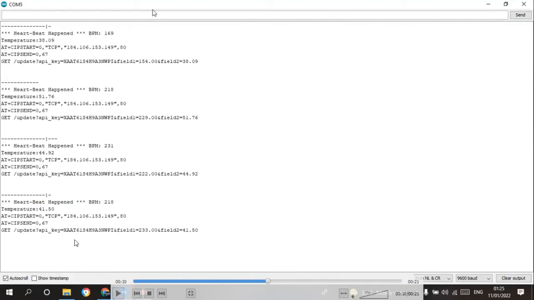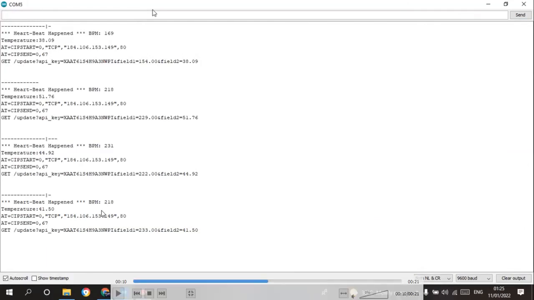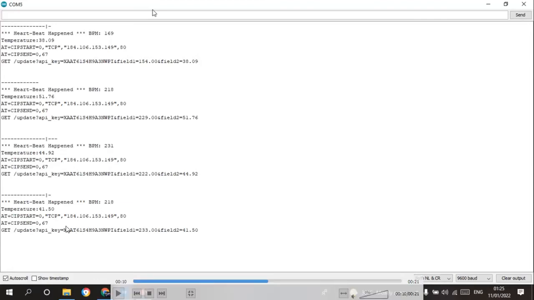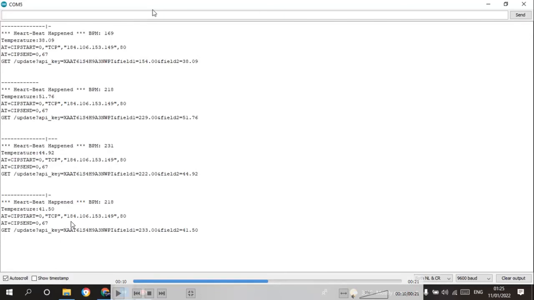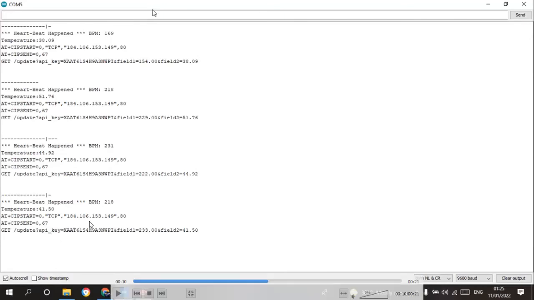For the explanation, the upper output is the heartbeat, which reaches 180. The second is the temperature, and the third is the ESP8266 start for the port at ThingSpeak. The last is the data triggered from the circuit to ThingSpeak, which is the API key.